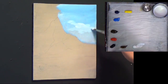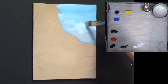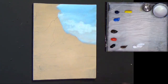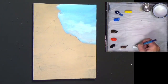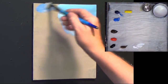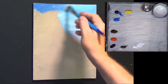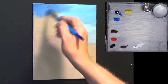I quite like painting on small canvases. Another question I was asked was, why do you paint on small canvases? Picking up a little bit of Prussian blue now with a little bit of white, just to darken this sky down, because I want it quite dark here. I want it to look as if there's an impending storm or something coming through.